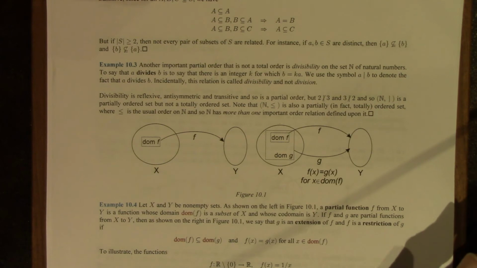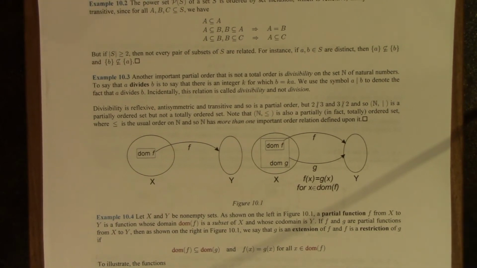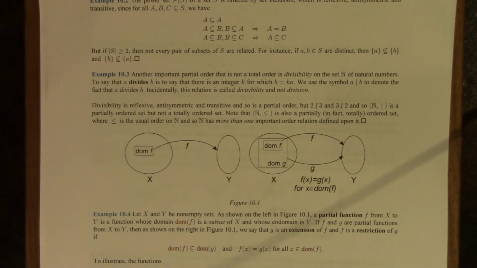And I should mention too, because I hear this from students a lot, it's a mistake, this relation is called divisibility, not division. This is a relation. We ask, is one natural number divisible by another? That's divisibility. Division is an operation. You physically divide one natural number by another, you get a quotient and a remainder. That's not what we're talking about. So do not use the term division in this context. The relation is called divisibility.